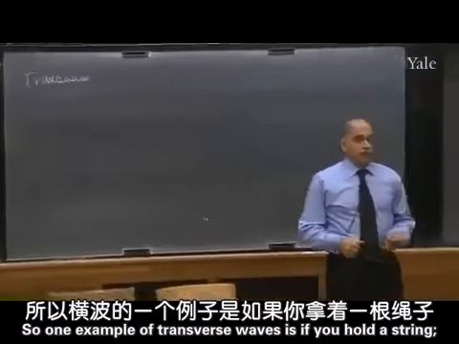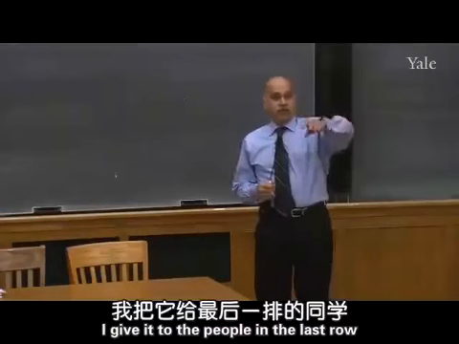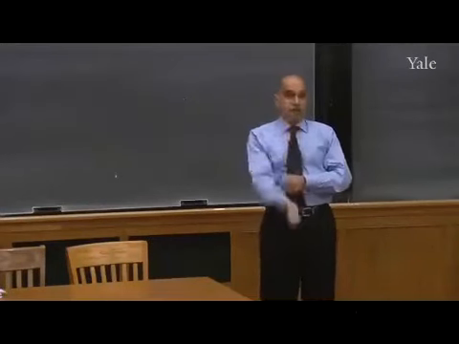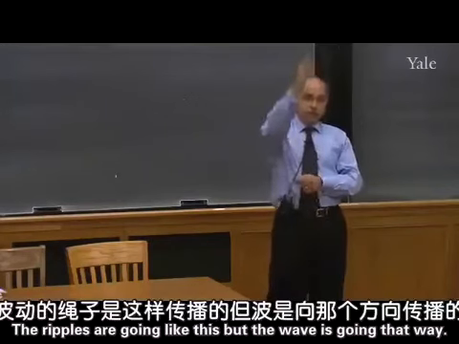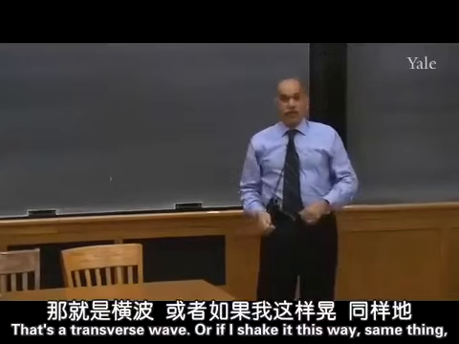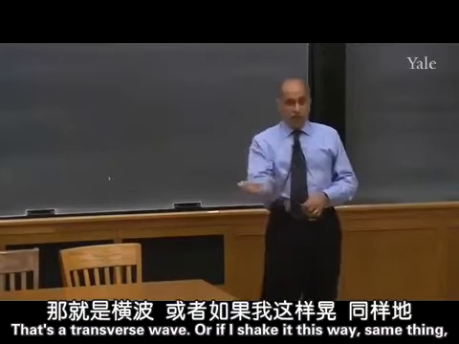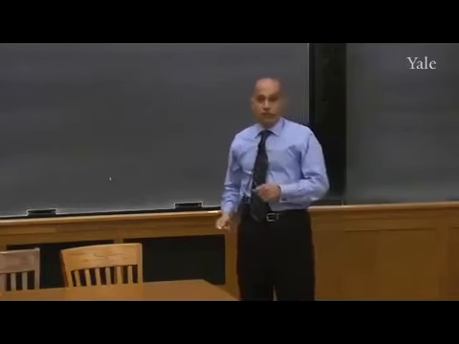So one example of transverse waves is if you hold a string, I give it to the people in the last row, and I hold it and I shake it, these ripples will go from me towards the end of the room. The ripples are going like this. The wave is going that way. That's a transverse wave. Or if I shake it this way, same thing. It's going from side to side. The wave is going from me to you.